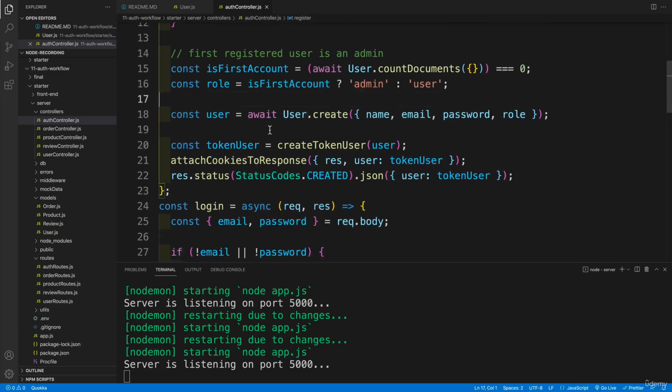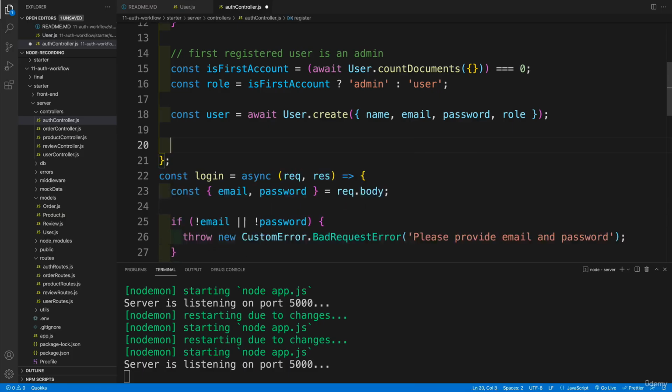And like I said, when it comes to createTokenUser, when it comes to attachCookiesToResponse and all that, including the status. I mean, technically, you can leave this one because we'll just add modifications, but in my case, I'm just going to start from scratch. I want you to basically take all of this off. Now, we might implement some of it later, but for now, I just want to start with a clean slate where we will remove it.